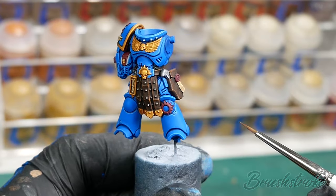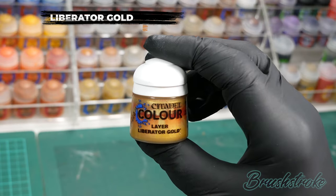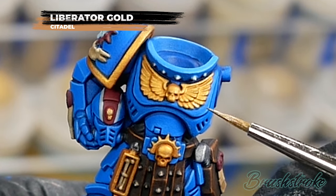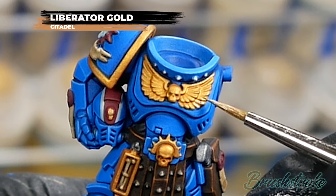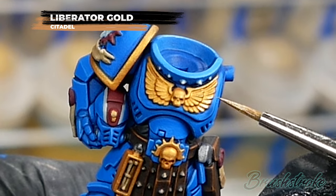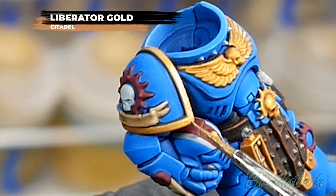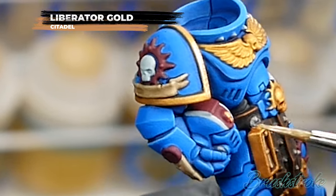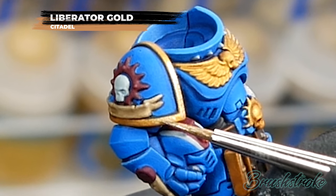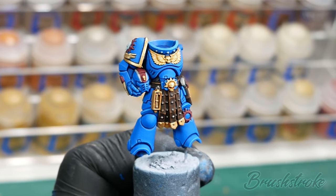Now it's a good time to brighten up all those gold details, and for this I'm going to apply a layer of Liberator Gold from Games Workshop. I'm picking out all the raised areas on the gold and leaving the shaded areas in the recesses. You'll find Liberator Gold is actually quite thin and you can still see colours underneath — this is brilliant and just adds that extra shine back to the gold. You will still need to add a touch of water to make it go on smoothly. I'm going to leave the gold for now and add the final highlight when the model's fully assembled.